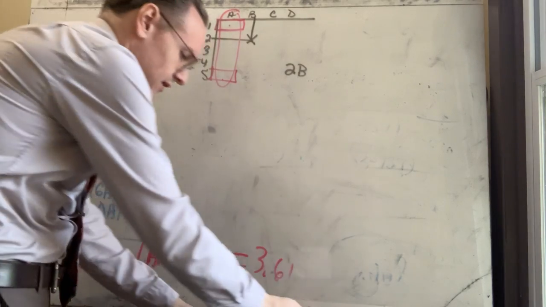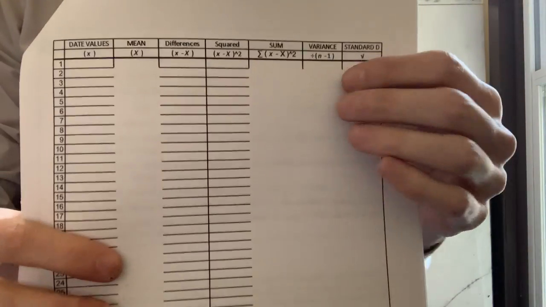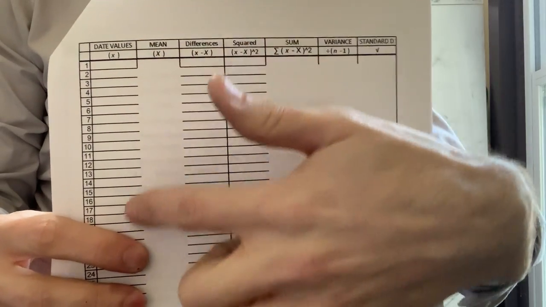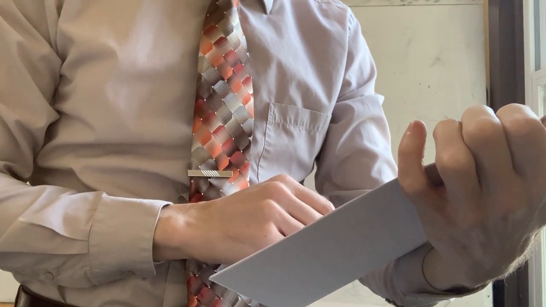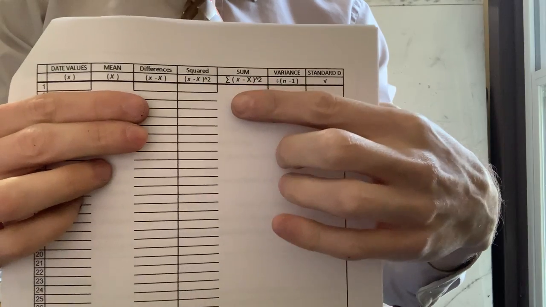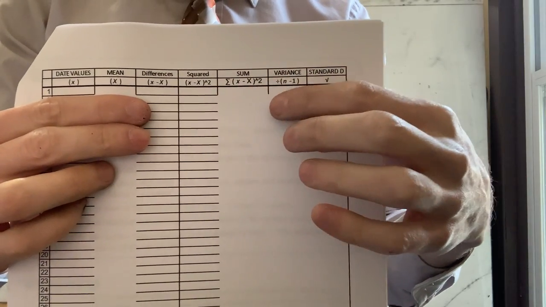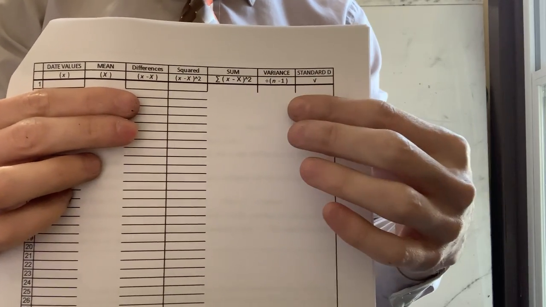I broke it up piecemeal because I wanted to show you how it was evolving. Although it's hard to see here, this was originally in gray. I guess my printer ran out of ink. What you would see is that there's one mean, one total sum of the squares, one quotient here, which would technically be the variance, and then one standard deviation.